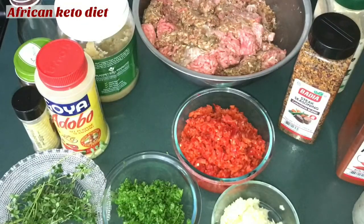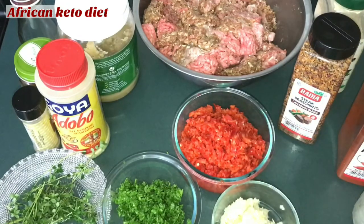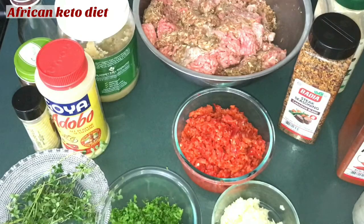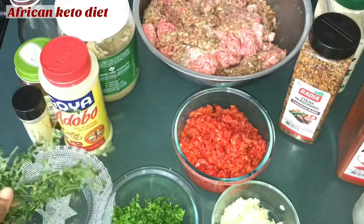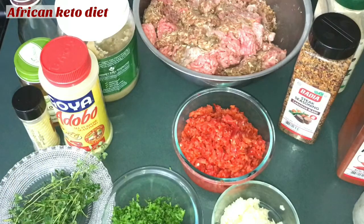So these are our ingredients for our mince meat. It's just going to be like a stew, kind of. I have my bell pepper. I didn't blend it this time around, I just crushed it up, because I want it to be crushed. This is fresh parsley from my garden. This is thyme. I think it's normal thyme mixed with lemon thyme, but it's optional. Whatever you use is optional. The basic is just your mincemeat and your seasoning and things like that, so it doesn't have to be exactly the way mine is.